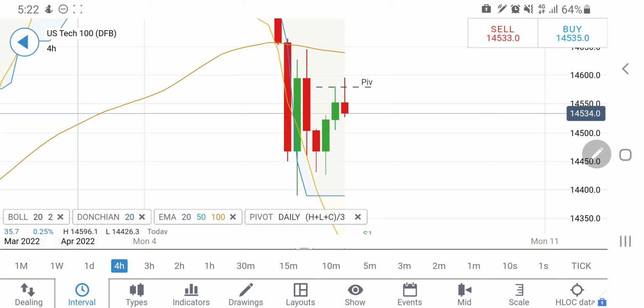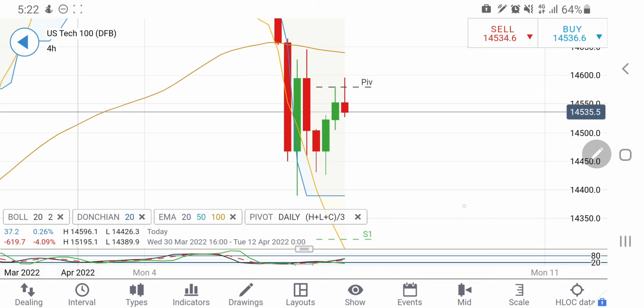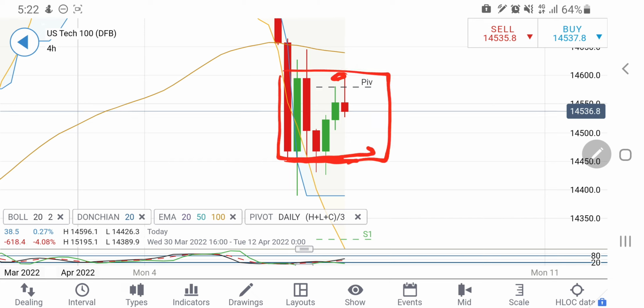See, NASDAQ100 on a 4-hour chart has got a strong support at around 14,450. Rather, I'll say 14450 itself is a very strong support. With this as support, it is trying to rise. However, there is a resistance at 14600. So in between these 200 points, plus minus almost 50 points, we have to be cautious. So the larger trading range appears to be between 14350 and 14650.